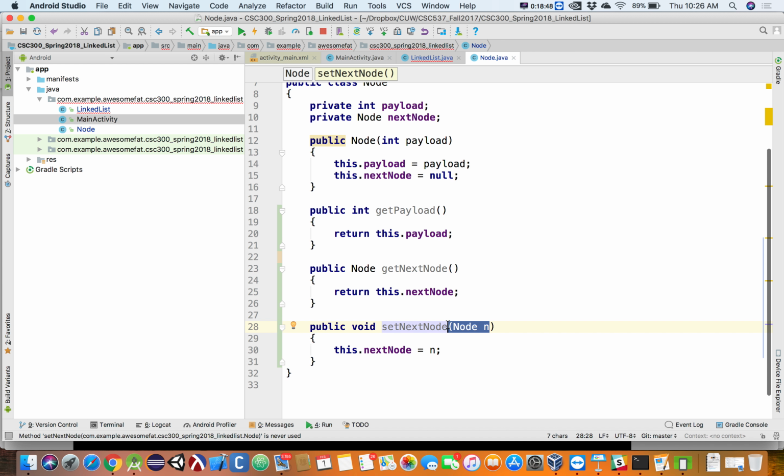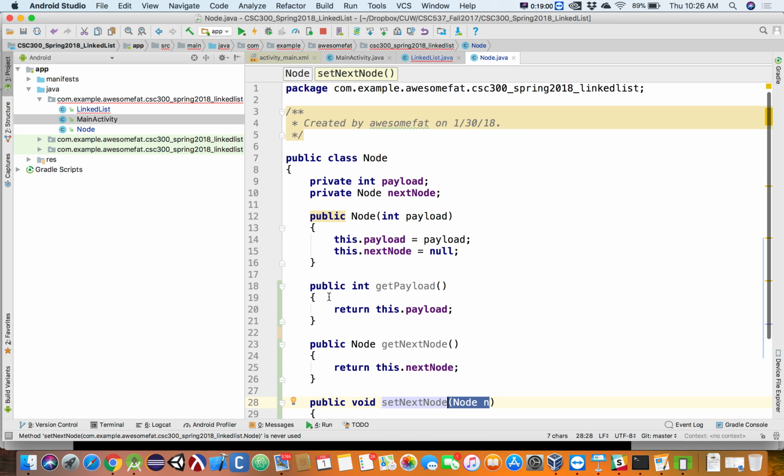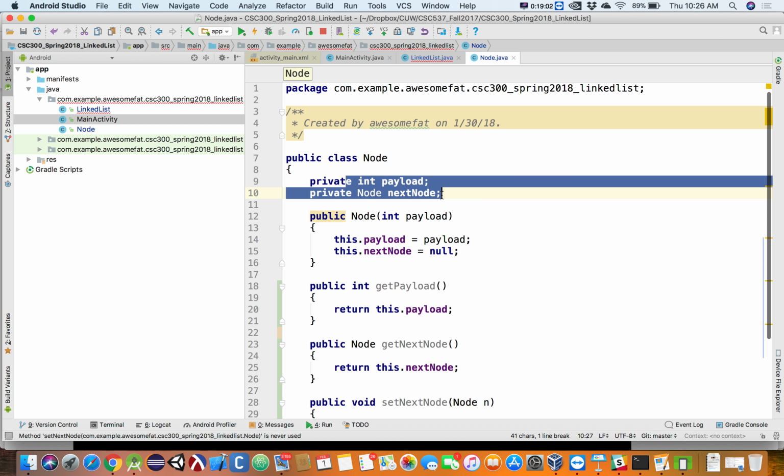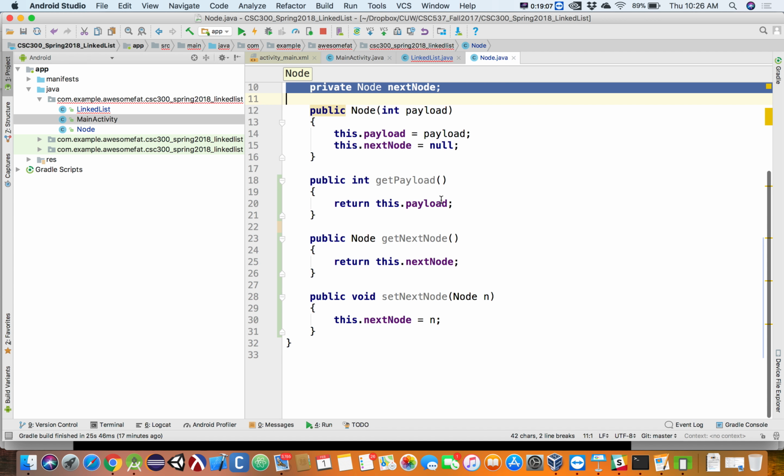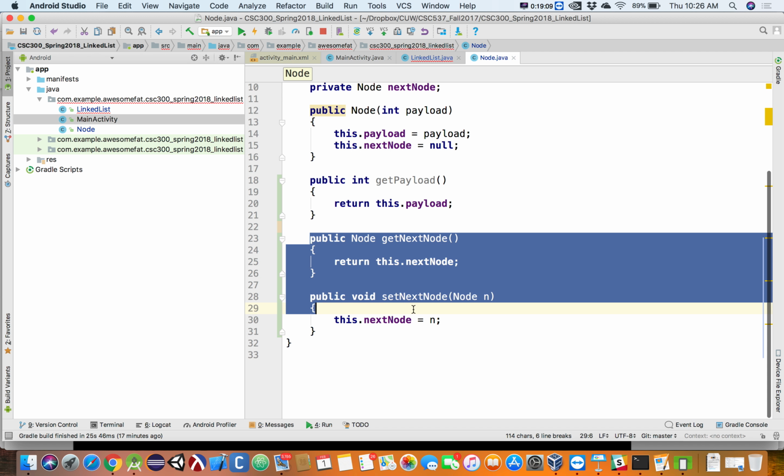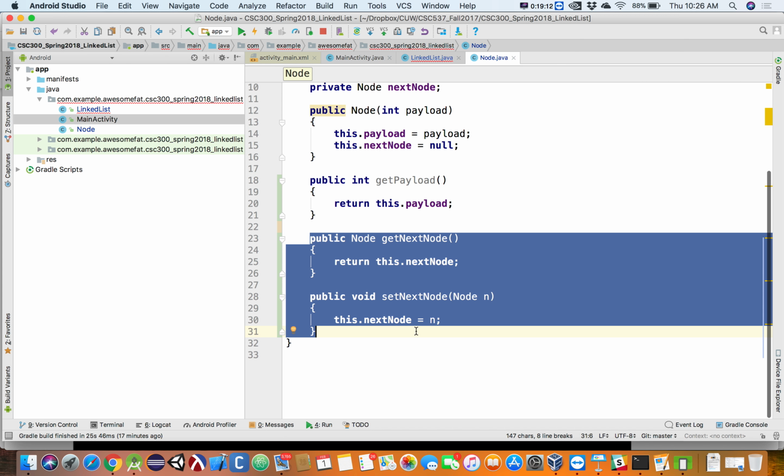Does that make sense? So maybe we say that for set next node, we're not going to allow them to set it to null. Although, in an actual linked list, we might want them to be able to set it to null. But the point is I've made this argument that we should always make our variables private here, because that's good programming practice. But the reality here is that I forced myself to write two functions whose functionality was already given to us had I just made that variable public. Does that make sense? So which is better?